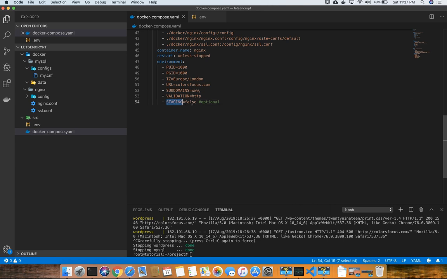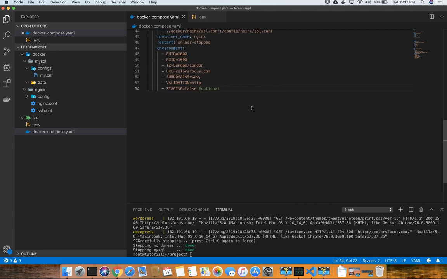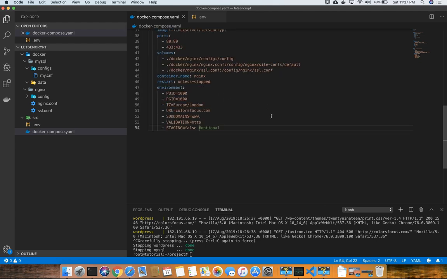And what is staging? Staging is actually used when you don't want to upload for production. For example, at this moment we are just playing around, we are just doing experiments because we are not sure if this works. We will just run it online and we would see if our configuration is correct or not. If everything works fine, then we would just change from true to false.